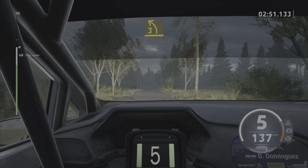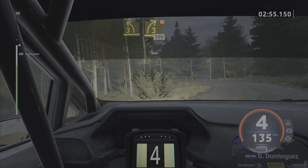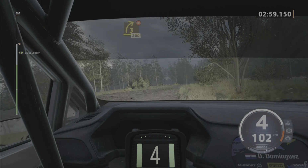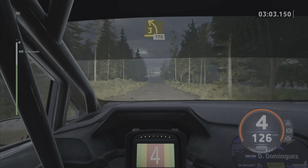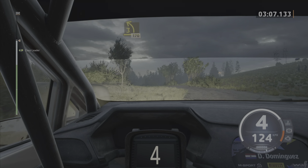Late, 3 left sharp. And late, 3 right, half long. Don't cut, 200. Turn 3 left, around bail, opens. 170.